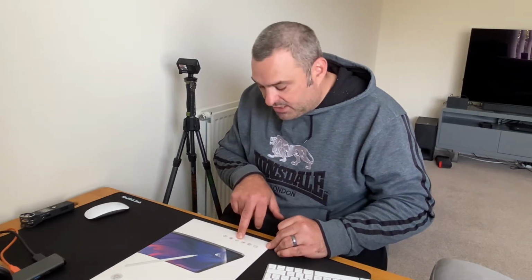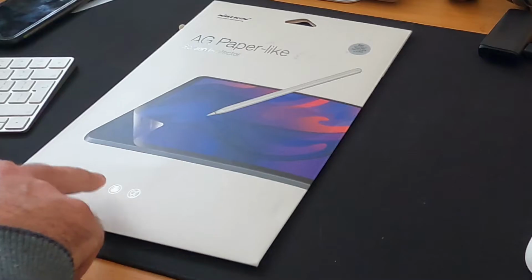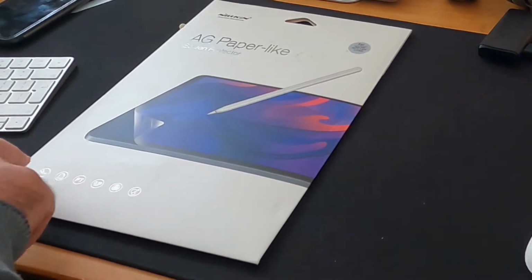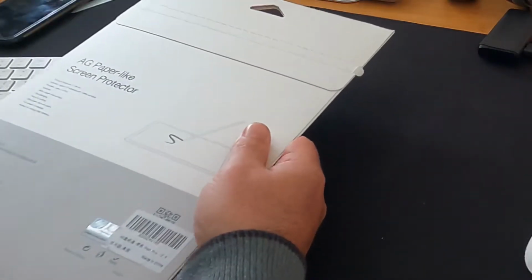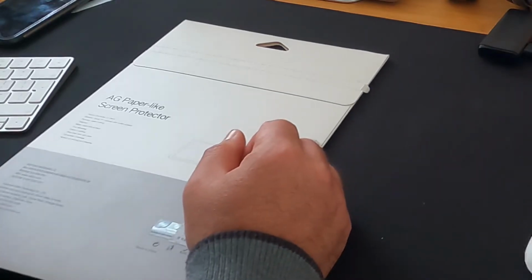It's 0.19 millimeters thin, or thick, depending on how you market it. Smudge marks, anti-bubble protector, and obviously giving that paper feel. I haven't opened it. It has been sat here for a few days, and if you don't know, doing these reviews, that is probably the hardest thing about filming these, having something that you really want to use sat on your desk until you can hit record.